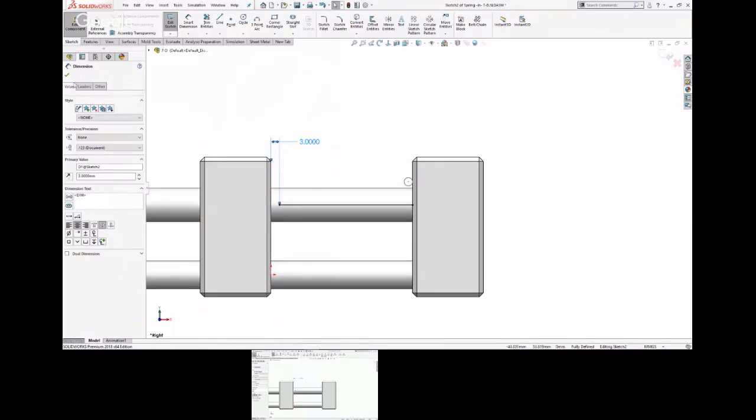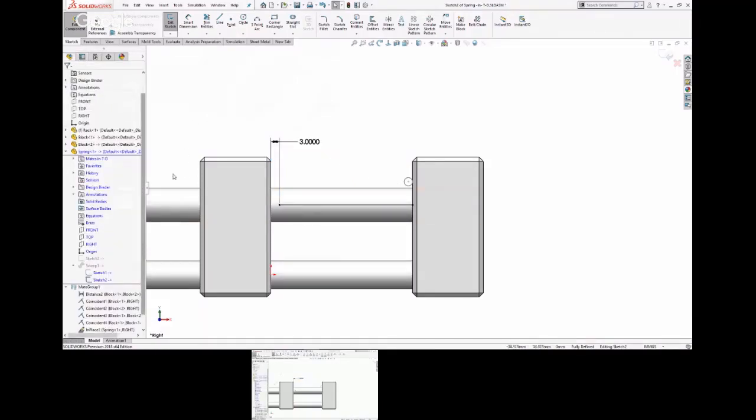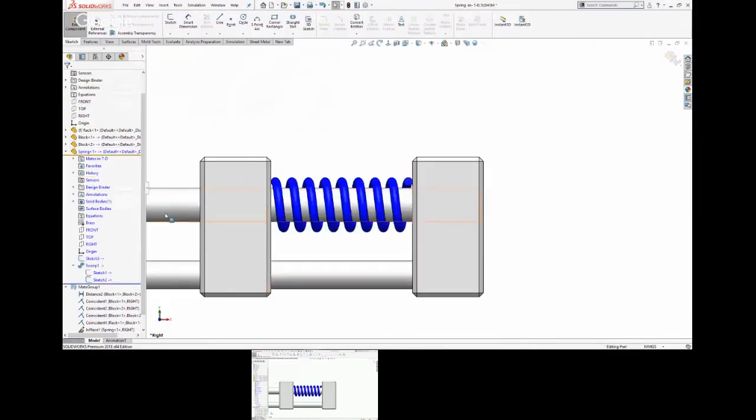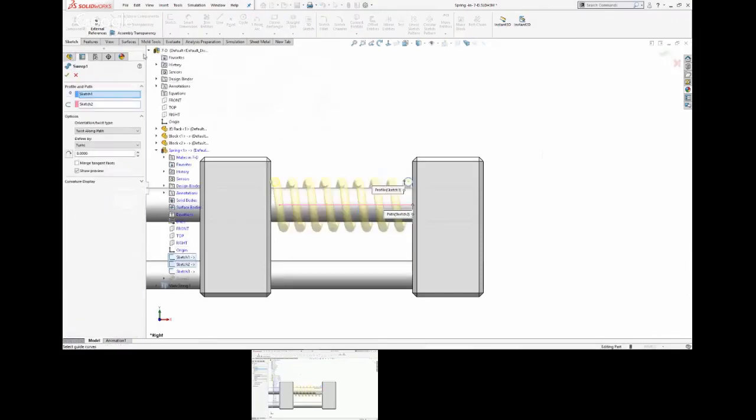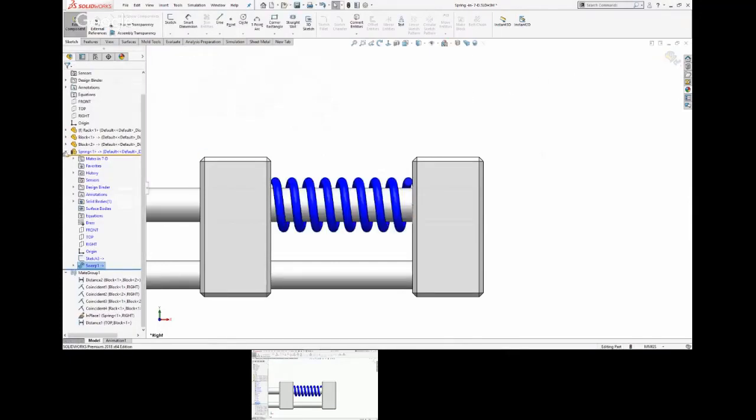So what happens is that sweep, we'll look at the feature now. Again, I'm clicking through these quickly because I don't want to start too much. But if we look at this feature here on the sweep, it's a different way of doing things. So get rid of this. We use a twist along a path. That's the path right there, and then we put the number of turns in there. So it's a different way. It's the best way to make a dynamic spring.